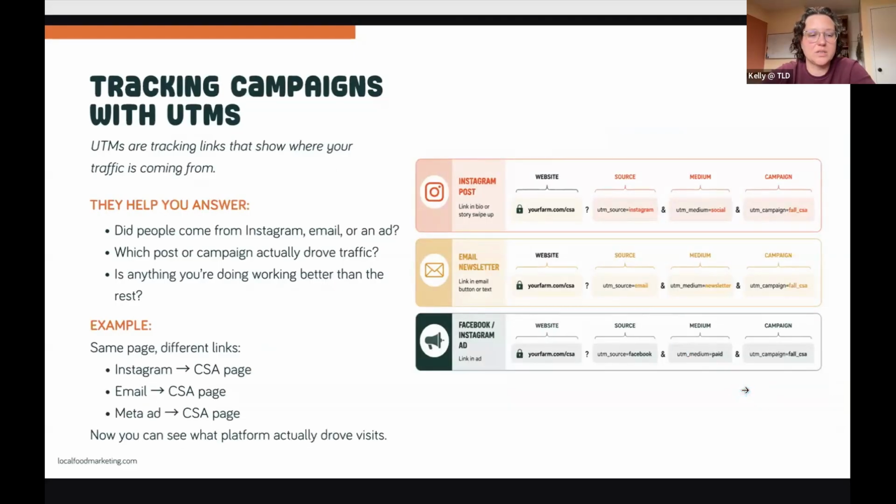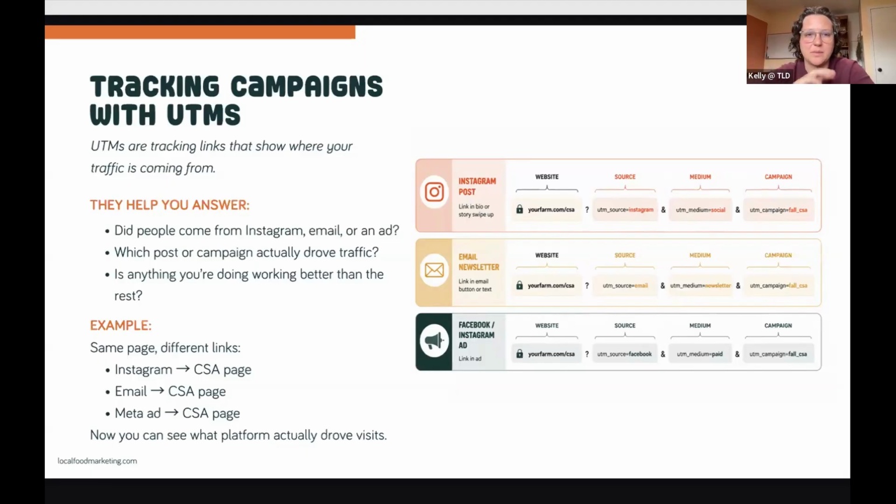All right. So to put another layer into tracking, not only is Google Analytics helpful to understand at a page level what people are doing once they get to your website, but you can create what's called UTMs. And UTMs are custom URLs that can help you promote a campaign. So let's say you are wanting to sell your summer CSA and you are promoting on Instagram, through email, an ad, on your website, etc. You can make different URLs for each of those purposes. And on the right here is an example of how you would build out those UTMs.